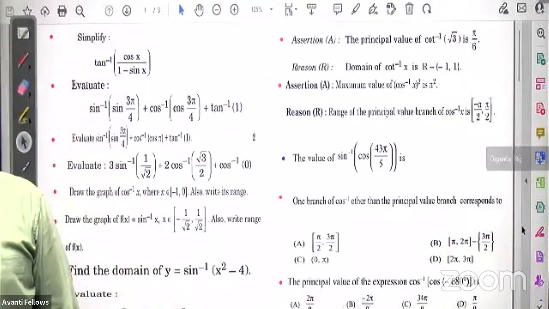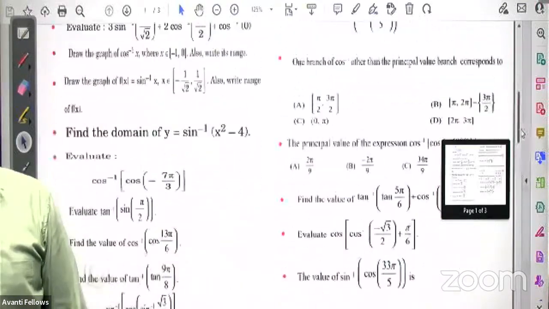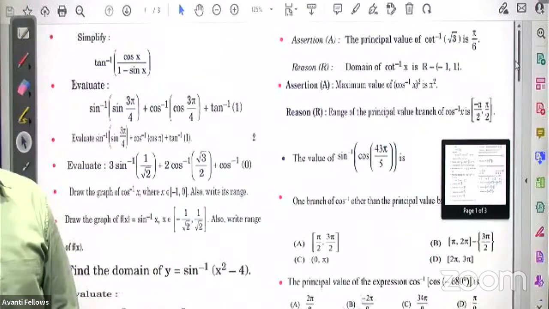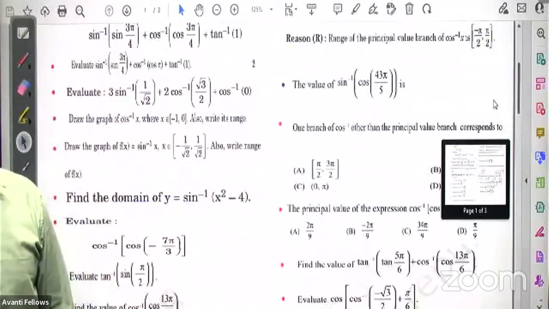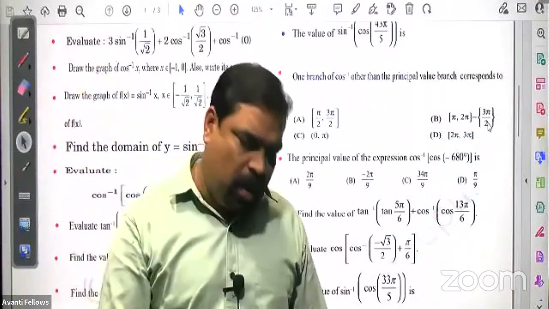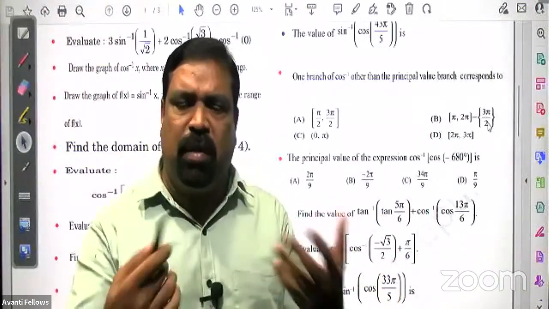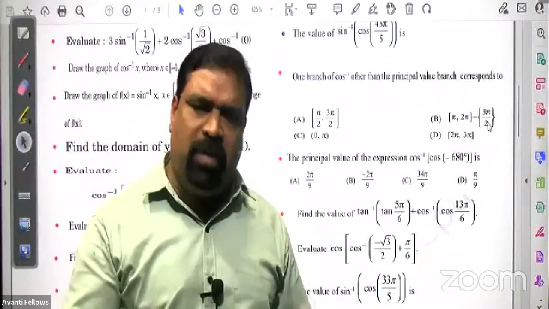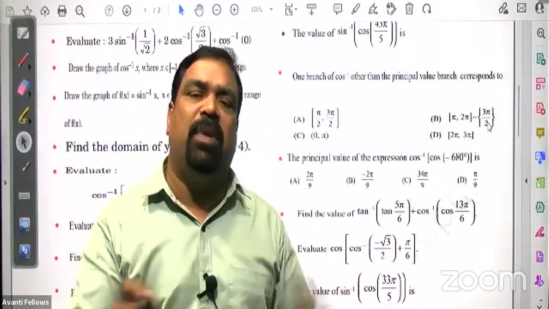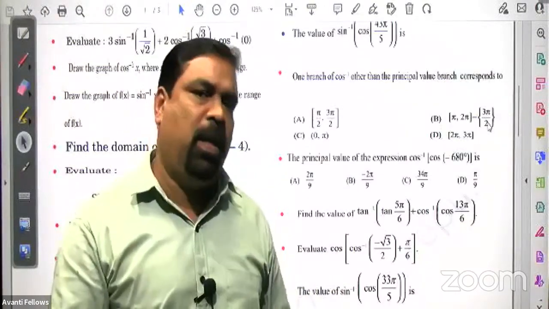All the remaining problems are very basic and simple problems, I am not going to discuss them. I just collected these problems, that's why I am showing them here. I think only this kind of questions are asked nowadays from this chapter, because all the properties are deleted. Only the basic properties are there: sin inverse sin x equals x, cos inverse cos x equals x, tan inverse tan x. Most of the problems are asked based on the principal value branches and the graphs also. Please remember the graph of each inverse trigonometric function.